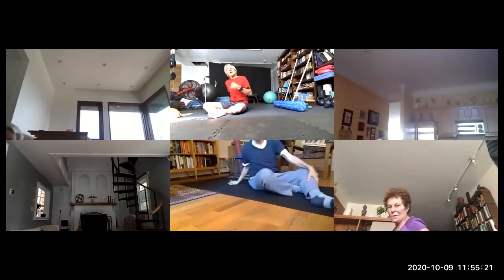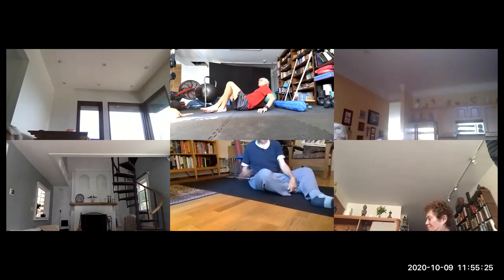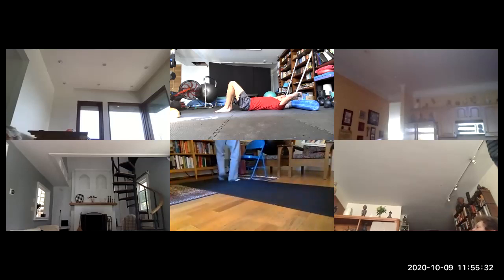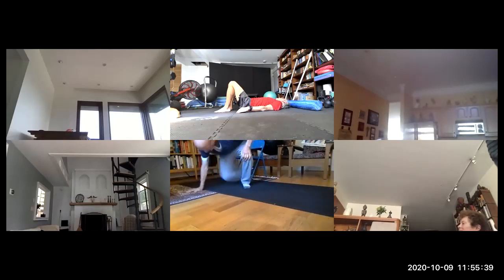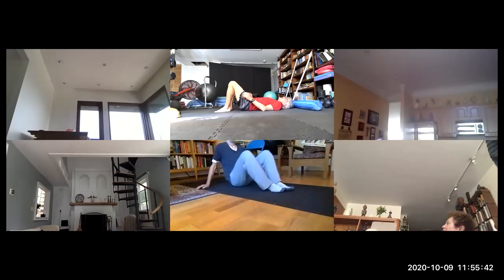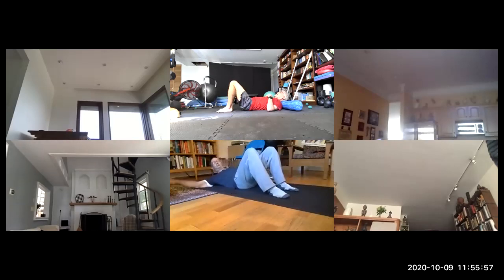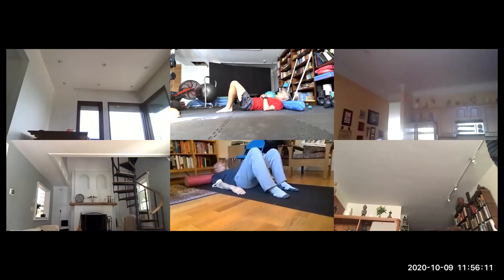If you have a soft roller, that'd be preferable, but you can do this with a hard roller. Let's start by getting the roller out of the way and just turning your head left to right and assessing where you're at. See how close your ears come to the ground. Maybe your ear touches on one side, but not the other. See if there's any cricks or pains that you have that may be gone after we finish this. All right, now bring the roller under your neck. Soles of your feet are on the floor. Again, assess going left to right. Just seeing how it feels with the roller under your neck.